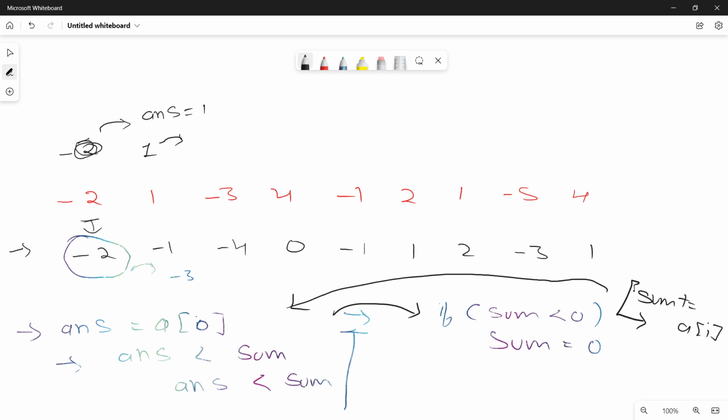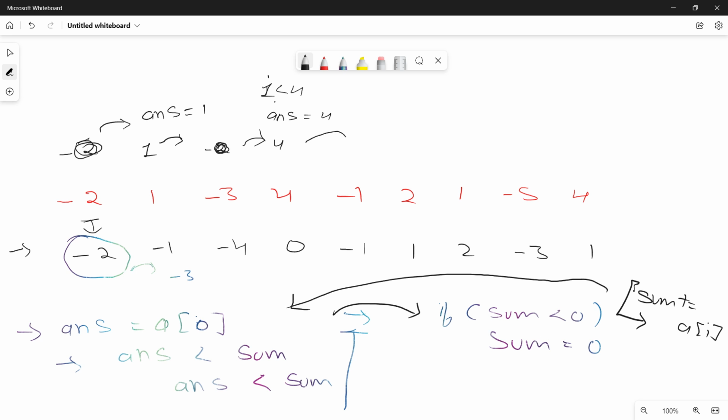Then we come next, we will have minus 3. So sum will become minus 2, and since sum is less than 0, we will make it 0. So our sum will become 0 here, and answer will not be reduced. We come to the next position, so sum will be equal to 4. Since 1 is less than 4, answer will be equal to 4.